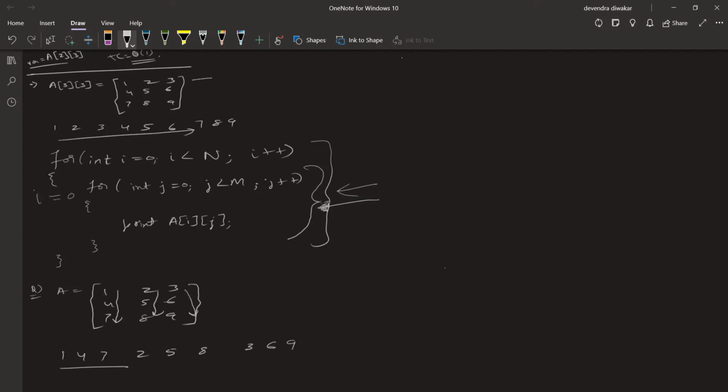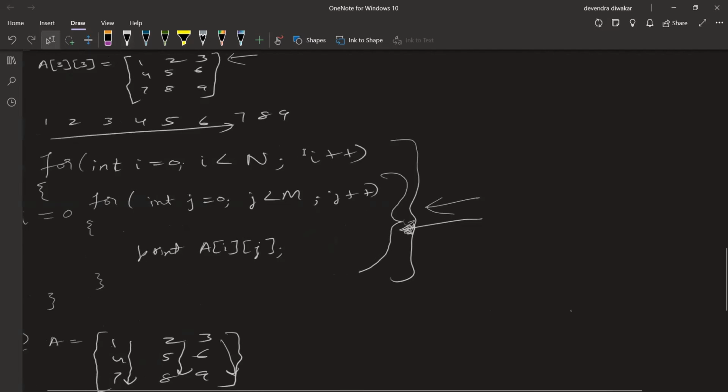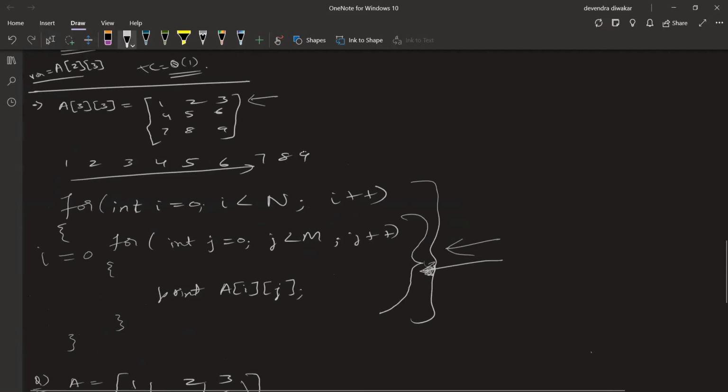So this would be the first row. And what we are trying to do is for the first row, we are iterating through all the columns from j equals 0 to n. So in the inner loop, when i is equal to 0, what I would print is 1, then 2, then 3, right? This is what the inner loop would print when i is equal to 0.